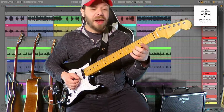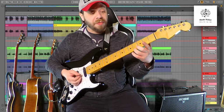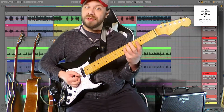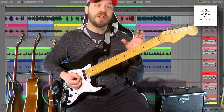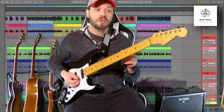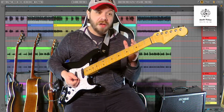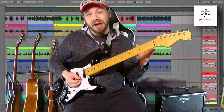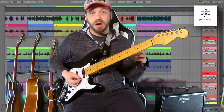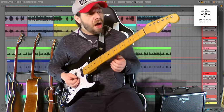So anytime I need that note, say maybe I'm soloing, I have to play it there instead of stretching up to get it. So you have to consider your octave adjustment, I think maybe slightly more than in the Mick Goodrick method. I don't know if that method does this or not because I practice both ways, but I would imagine if you only practice this way, it gives you more awareness of which octave you're in and where you're at and how to manipulate things so that you can get what you want.